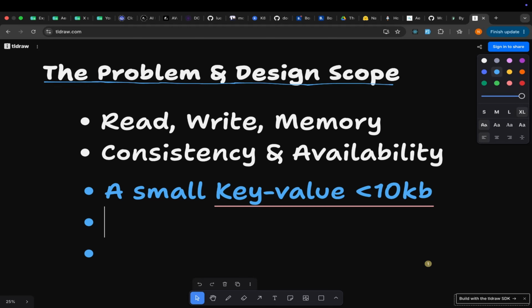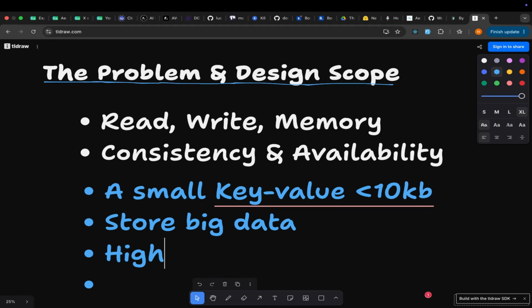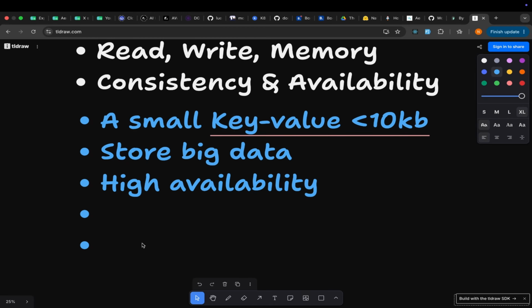Then after that, we need to be able to store so many key value pairs. So I'll say store big data. Then the next one should be that our system should respond quickly even during failures, and that is high availability. Then the other characteristic will be that when the data increases, we want our system to be able to be scaled up. So the next characteristic will be high scalability.